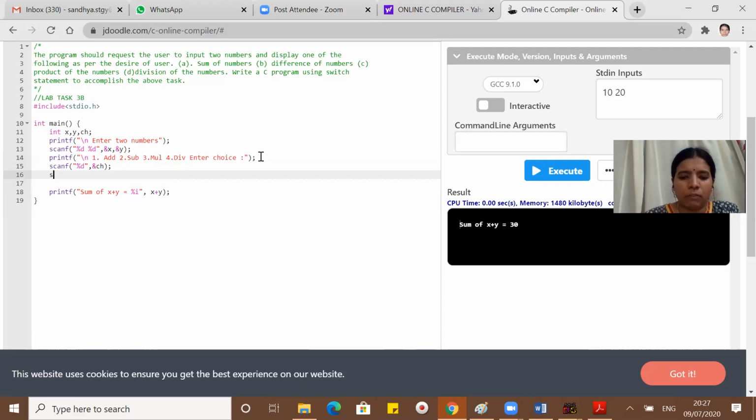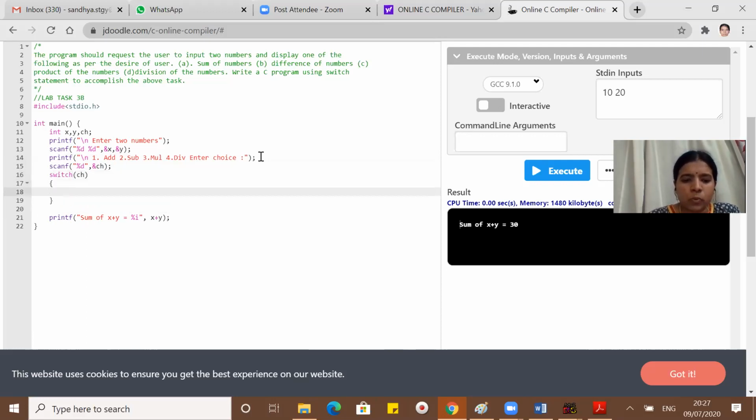Switch is written using the keyword switch. So switch of choice. We branch according to the choice. What does the switch have? A case followed by a value. So case 1, I'm talking about addition. So I'll do result is equal to A plus B, or simply I'll write a printf statement with \n. I'm just writing a simple statement, %d plus %d is equal to %d. We are just writing a simple code, with X and Y, right? So X, comma, Y, comma, what is the output? You can also have some operations happening in a printf statement. So I wrote A plus B.